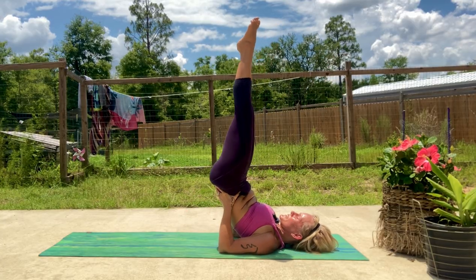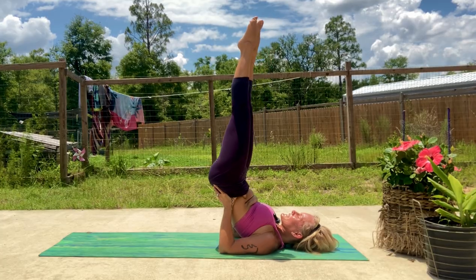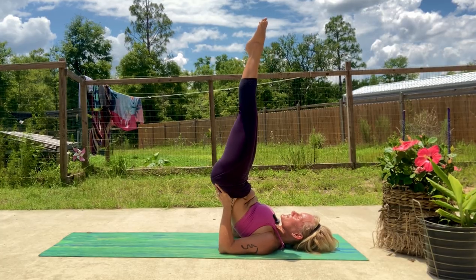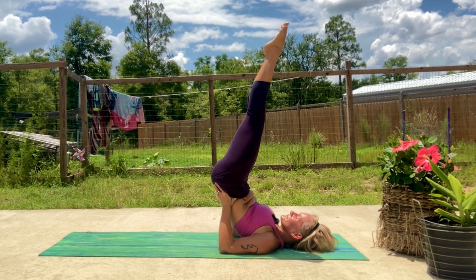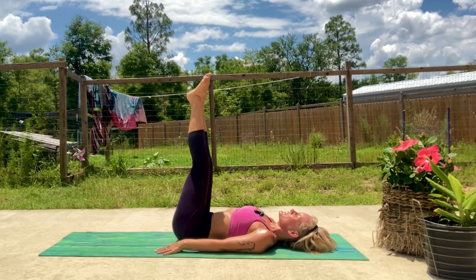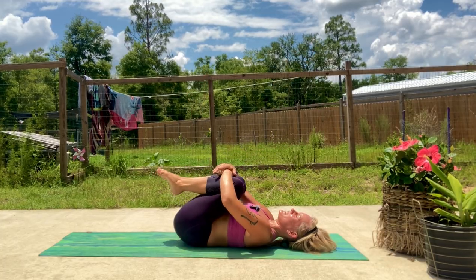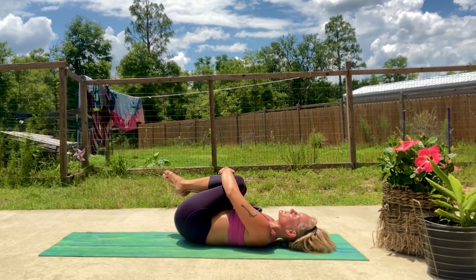We're not on the neck, we're on the shoulders, shoulder stand, and then we straighten those legs up to the sky. So squeeze everything into that center line. You can make a footprint towards the sky, point the toes, flex the feet. So any one of these variations in an inversion would be great. When you're ready to come on down, one more time, draw the knees in towards the chest.